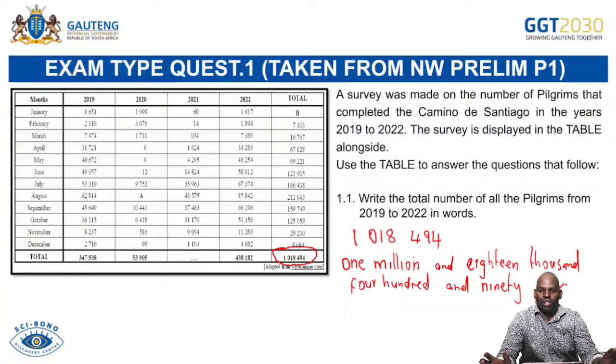Can you see how easy it is? Now it's very important that you must know how to write the numbers in words. Luckily in MathsLit, we don't worry a lot about spelling. What is important is, as long as we have an idea, we can see what you mean. But it's very, very important to be able to write numbers, small numbers, big numbers in words.